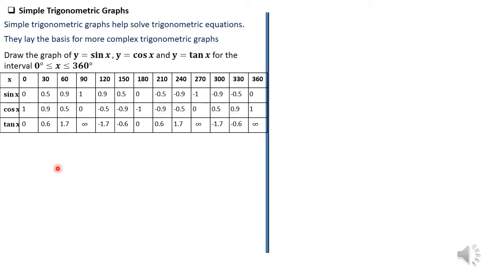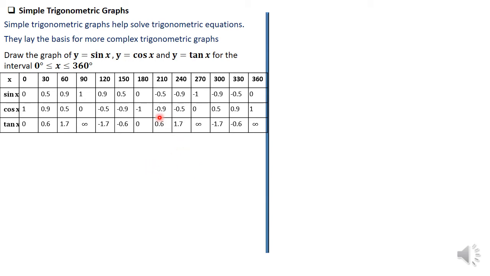Now, something interesting about the tan: you should understand that tan increases from 0 towards 90, such that tan of 0 is 0, tan of 30 is 0.57 something, which rounds off to 0.6 in one decimal place. Tan of 60 is 1.732, but here we round it to 1.7, and it continues to increase such that when we get to 90, it becomes an infinite number. It's also infinite at 270, and we shall see that in the actual graph.